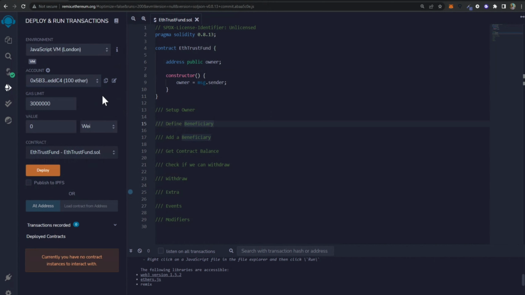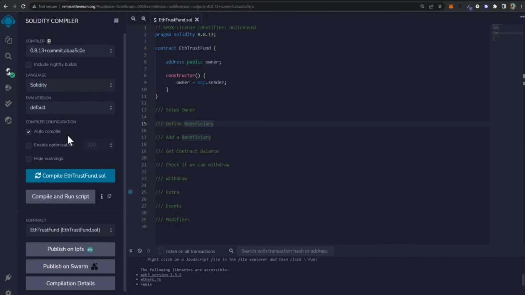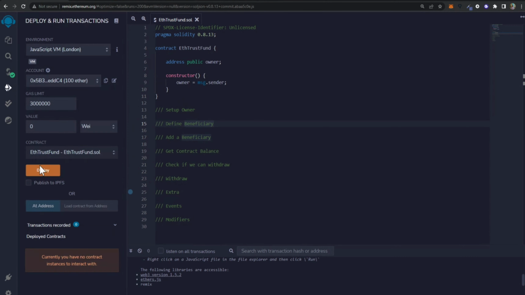So right now I'm going to, so let me back up real quick. So the compiler, you can actually click this button, compile yourself. I've got it set to auto compile. So anytime I make a change to my contract, it'll compile and it'll actually show me any errors going on if there's something I've typed incorrectly. So instead of pushing this button every time, I'm just going to have it set on auto compile.